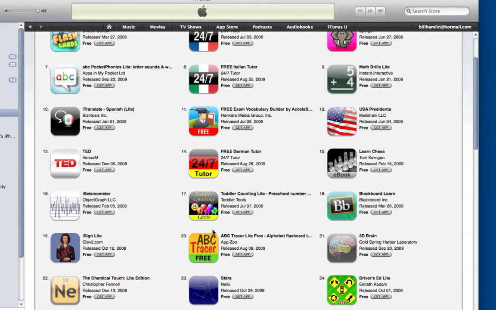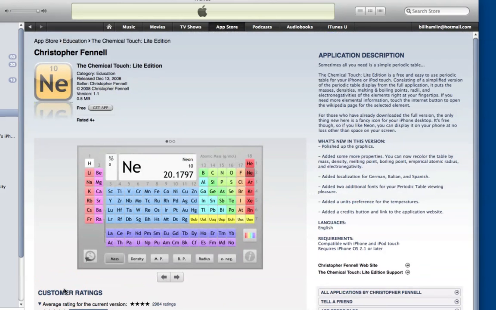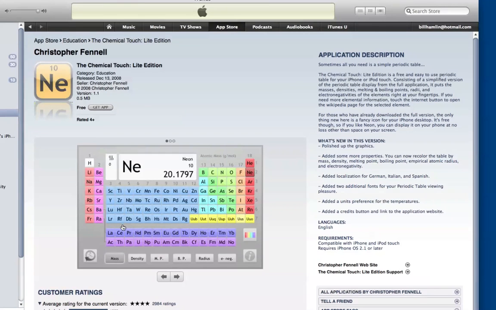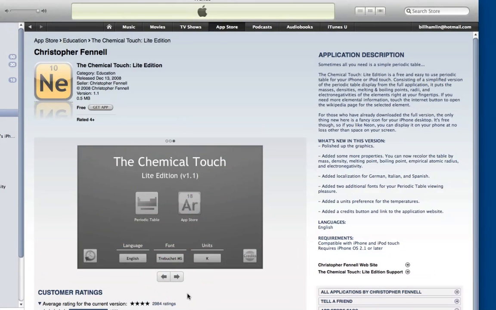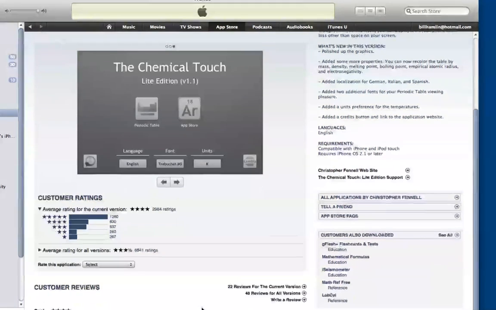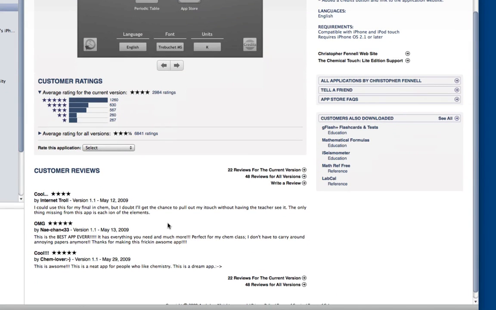For example, if you're a chemistry teacher, you might see this chemistry application here, and if we click on it, we can get a description. Over here on the right, we get a basic description of the application, what it can do, what it's meant for. And here we have some screenshots. So if we cycle through these, we can see what the application will look like before we download it. And then down here at the bottom, we can scroll through some user reviews to kind of get an understanding of whether or not it's working, what the pros and cons are, things like that.